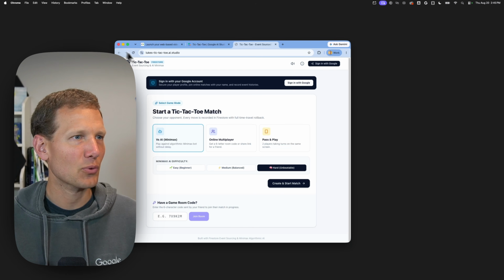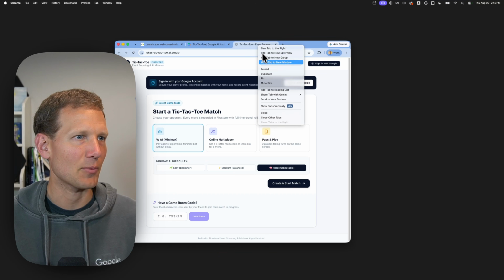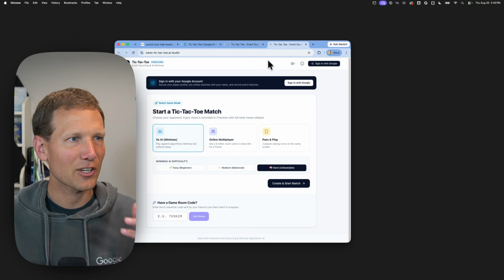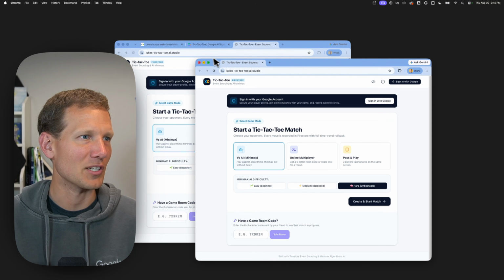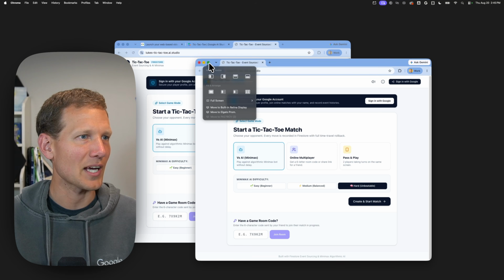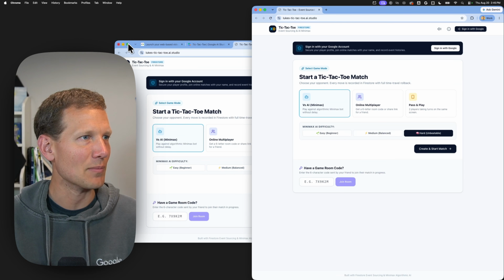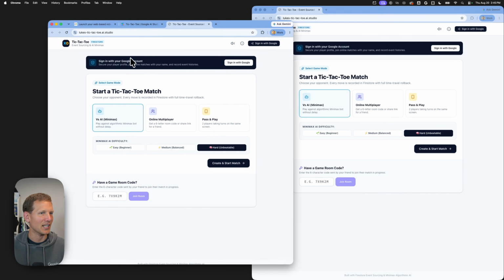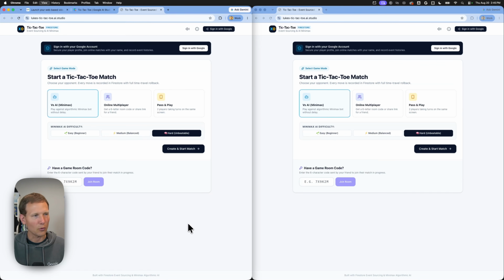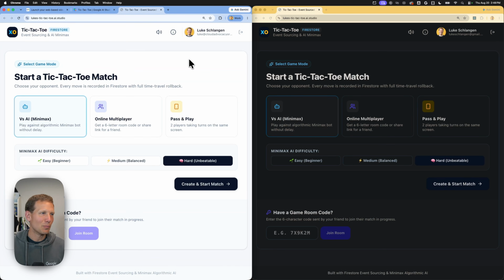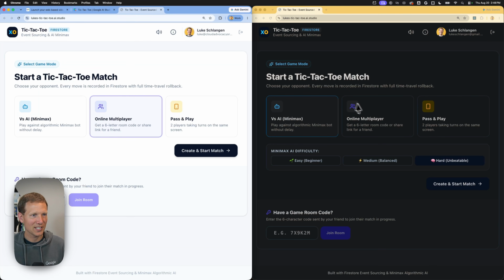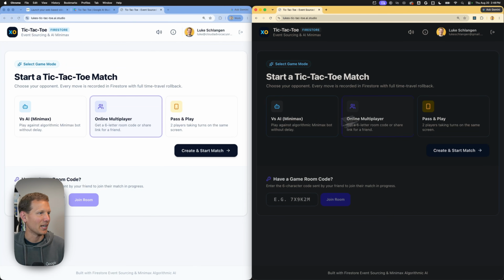One thing I haven't shown previously, but I want to show with this application because I think it's a cool and important part of using Firestore is since we have the real-time sync, we can play these multiplayer games and we don't need to build in any synchronization. It's already done for us. Because this is deployed live to Cloud Run, I can play across different devices. Now, I have one device here, but I've logged in on 2 different accounts and I'm going to test out the online multiplayer mode that it has.